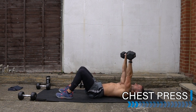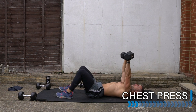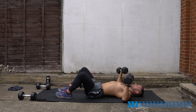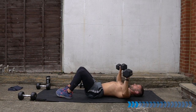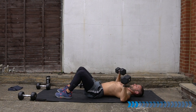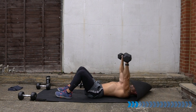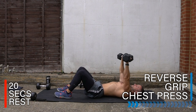Here we go. Chest press, elbow comes down. You can tap the floor or just leave an inch above the floor and then push up. Squeeze your shoulder blades together as you go down, open up the chest, and then push up strong to the top. And rest there, well done.